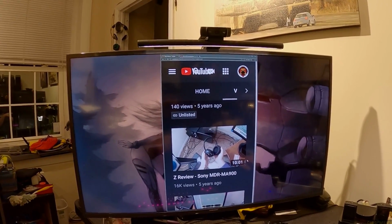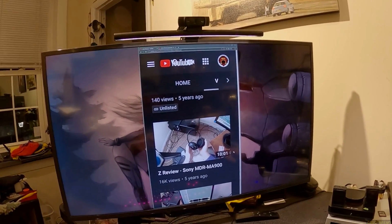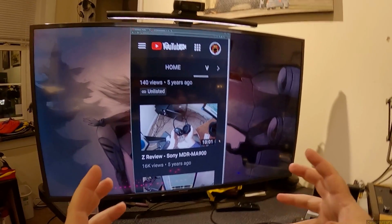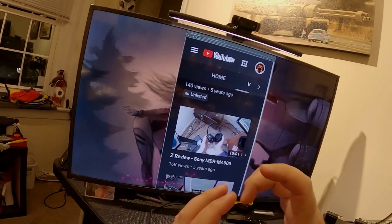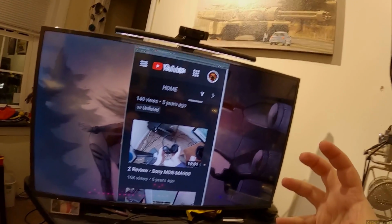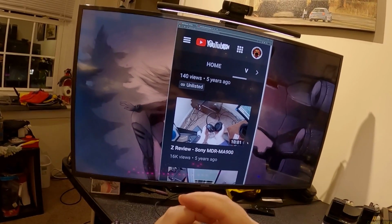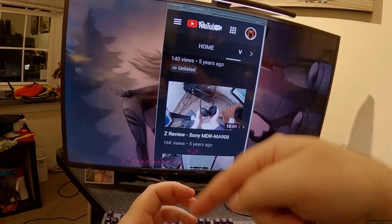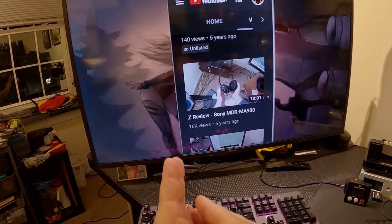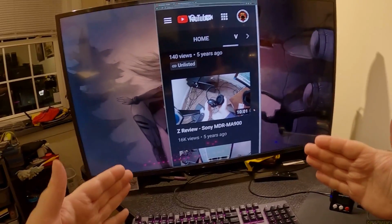The Sony MDR-MA900s. Those headphones don't get enough praise because no one knows what they are. They were basically a giant 70mm dynamic, in a weird cup where the pad itself didn't seal. The actual headphone had a gap. You could stick your finger between where the pad was mounted and the actual driver. There was an opening, and that made it feel very airy, and it tilted the drivers out.